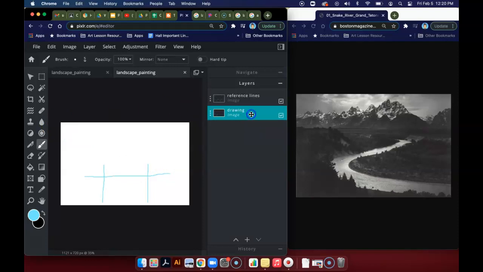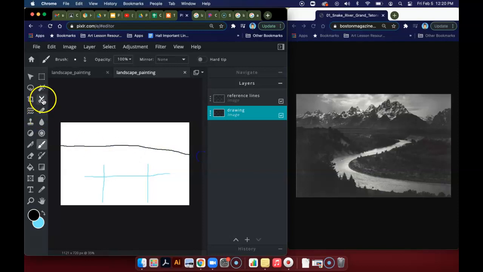Now I'm going to go to my drawing layer, and I'm going to switch to black, and I'm going to start sketching. Before I start doing the river, I'm going to do the horizon line, which is the line that goes from the base of the mountains here. This is about 1/3, maybe a little more up the top. And I'm just going to draw this, it angles a little bit down.